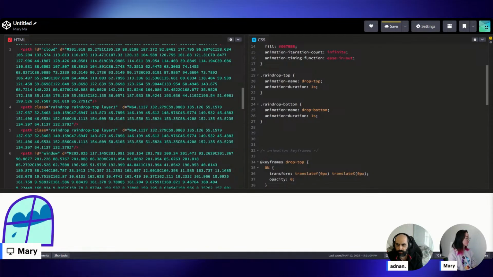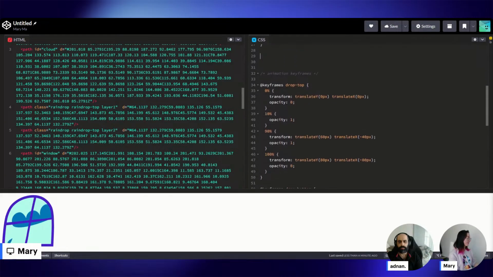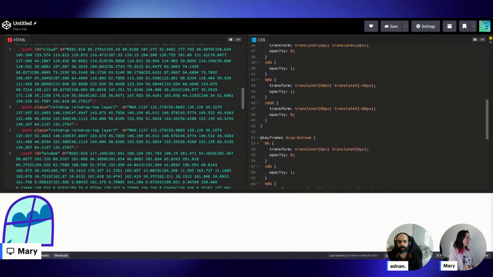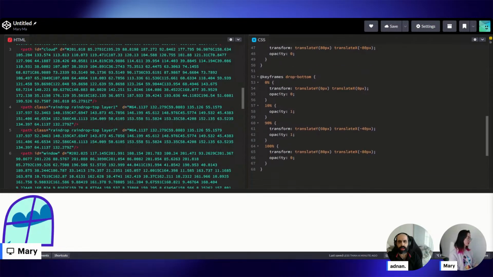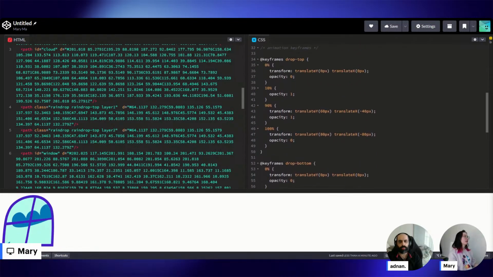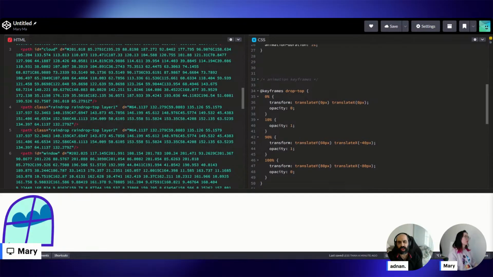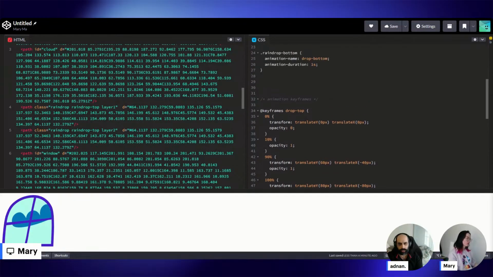Let's say for layer 2, we have a slightly different animation, and that animation has different keyframes? Yeah, because when I say we want it hidden, that's just opacity, for example, right?